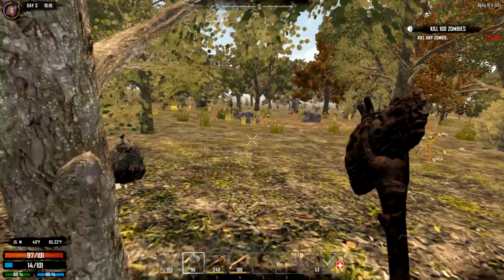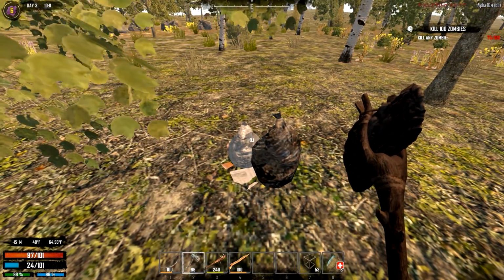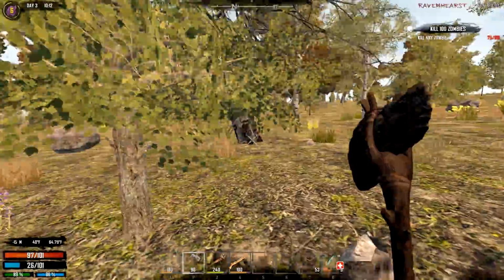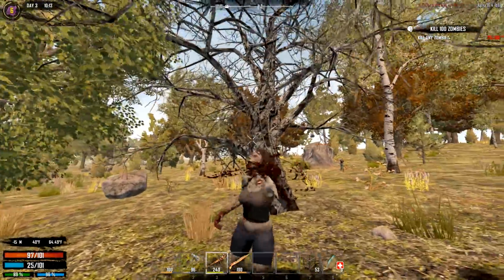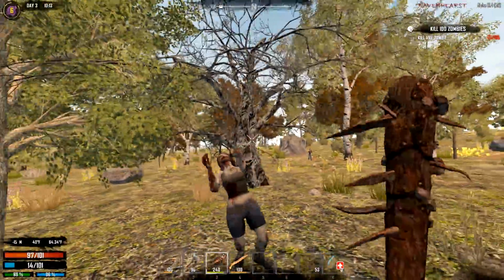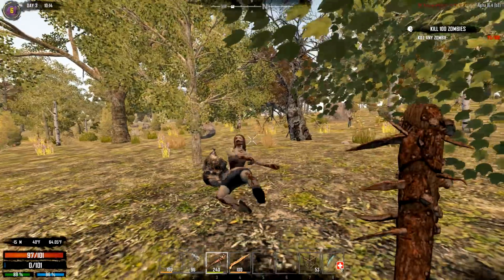There we go. We'll walk the rest back to our base. I'm pretty much going to be doing all this back home until we get to the city. Let me go drop this off, and we'll smack up some more zombies on our way there. Oh, there's a mini one. Oh, God. Here we go.